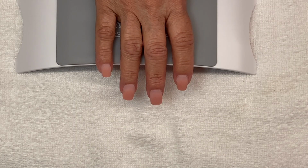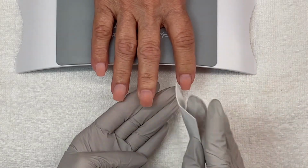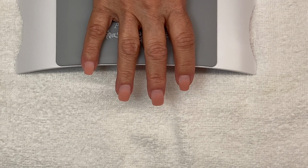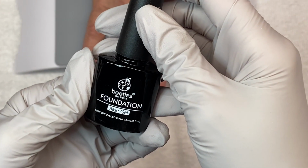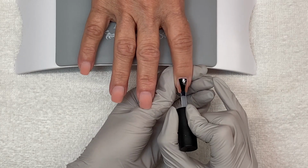Once the filing is done, I'm using C&D surface cleanser and a lint-free wipe to clean off all the nails. Here I'm applying a thin layer of Beetle's base gel and then curing it for 30 seconds in an LED lamp.